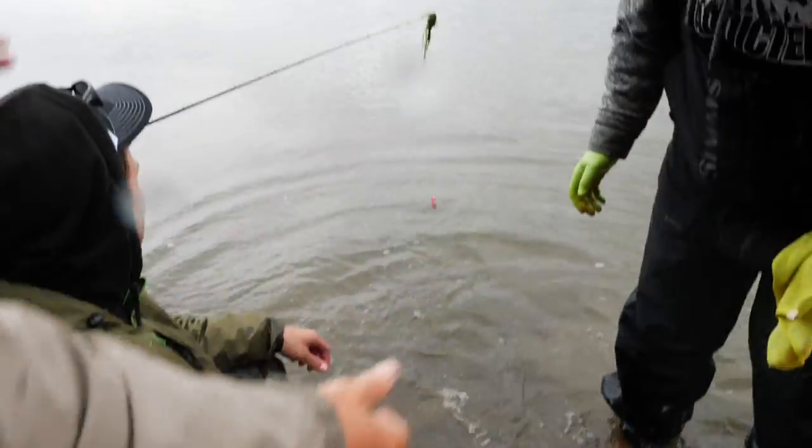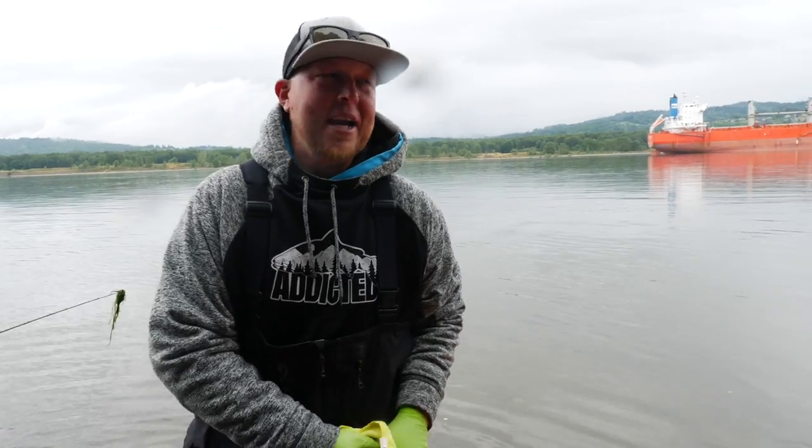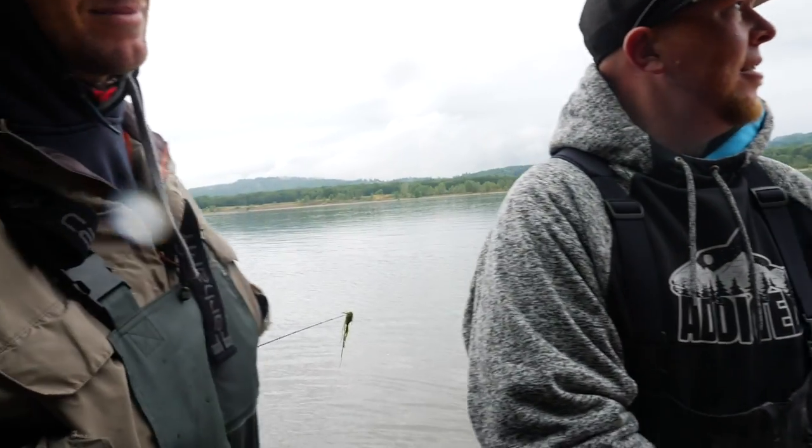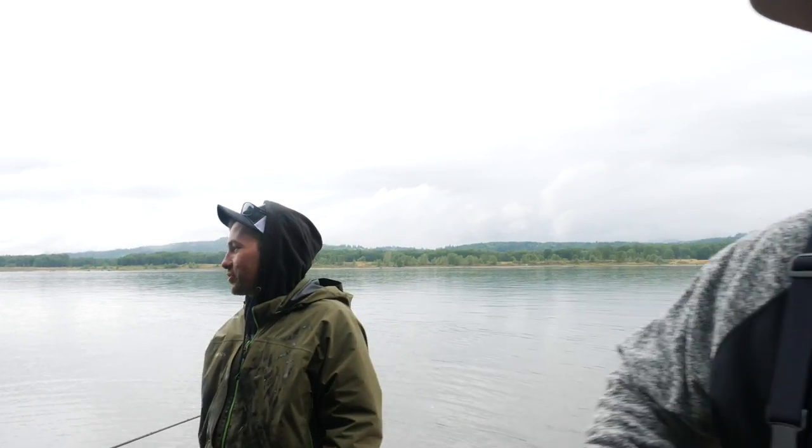Don't let him get away! Oh, Nick, come on, man. We were gonna cook that thing. We need some camp meat. Camp meat. Didn't want to ruin my gloves. What an awesome fish, though. That was nice. Good job, bud.